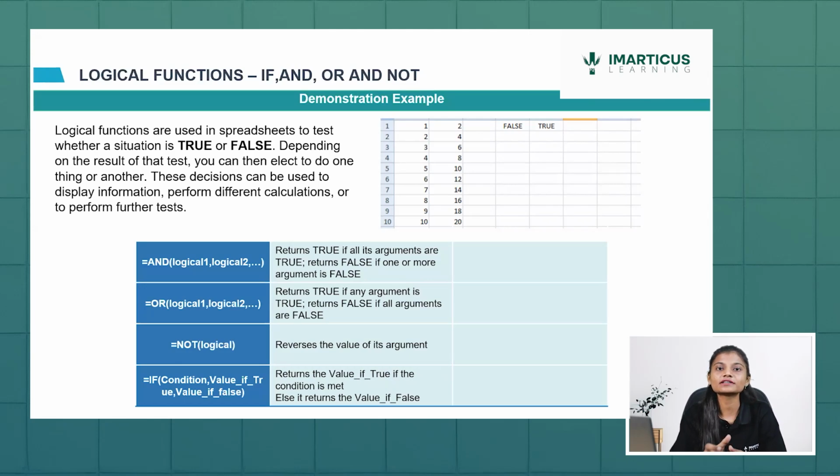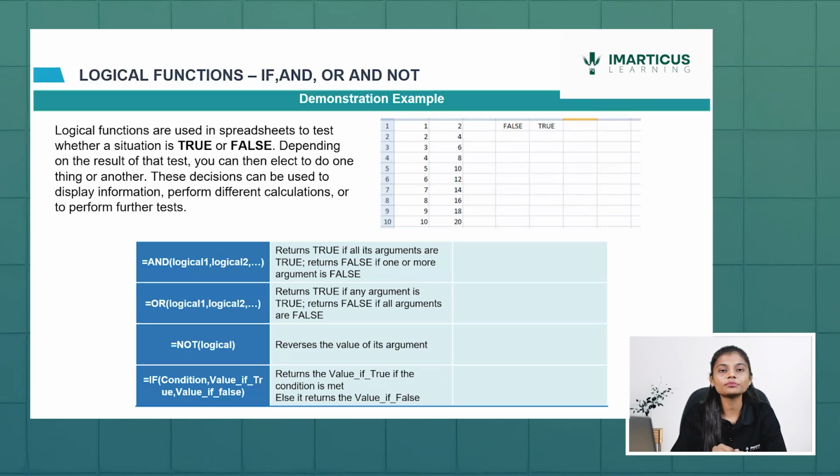Obviously that condition is not always going to be true. So the IF logical statement will return some value if a specified condition is true, and another value if the specified condition is false.